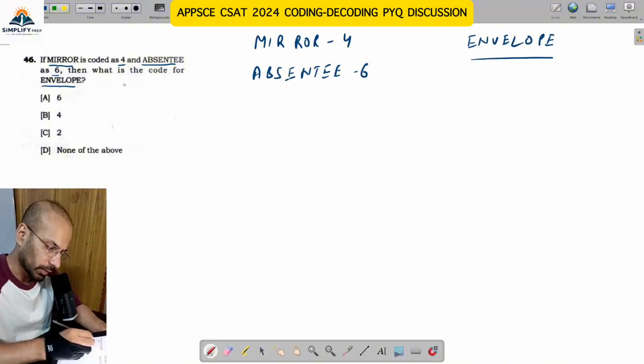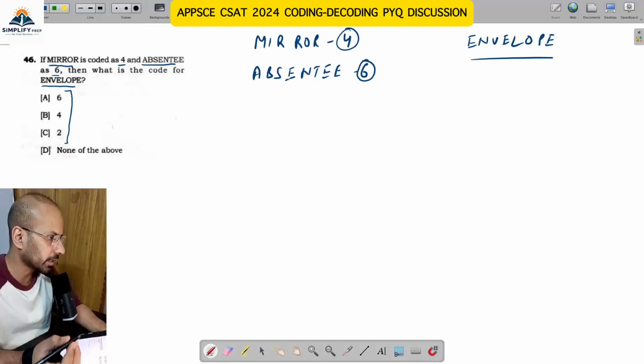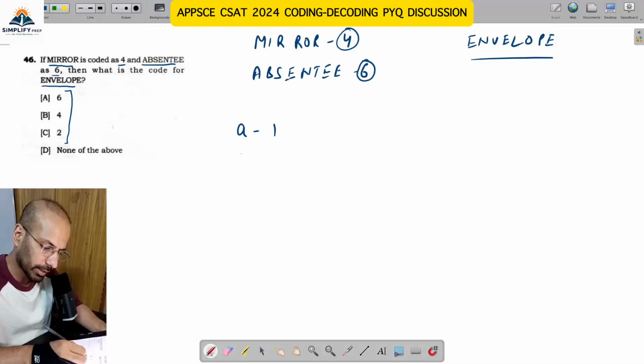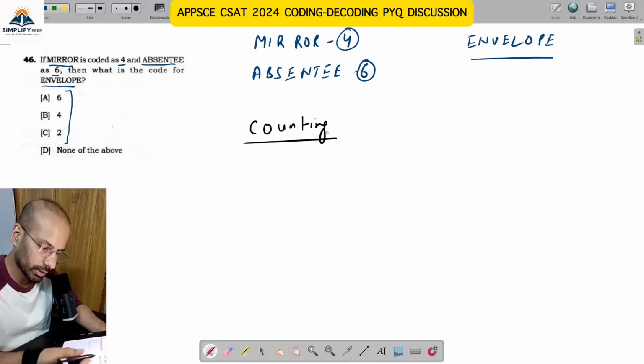If you observe, these codes are very small in number. They are not very big numbers. And the answer is also a small number. So some simpler thing is happening here. So don't go for this kind of approach that A is 1, B is 2, and so M will be 13 and so on, because that will not give you a small number. So here some simpler thing is happening. What is that simpler thing? That is simple counting of something is happening. Then only a small number can come.